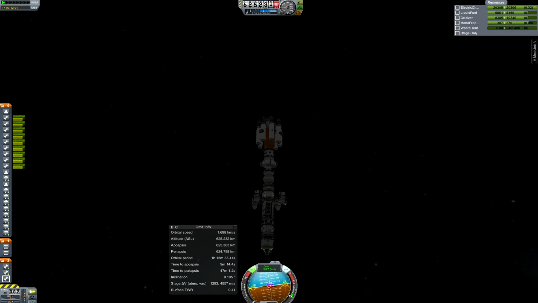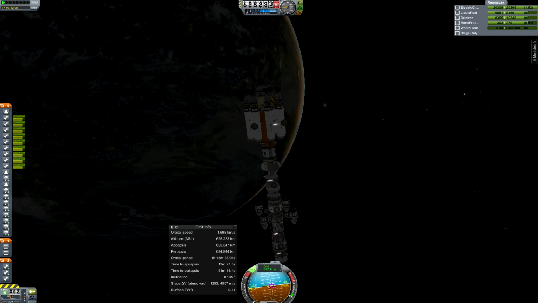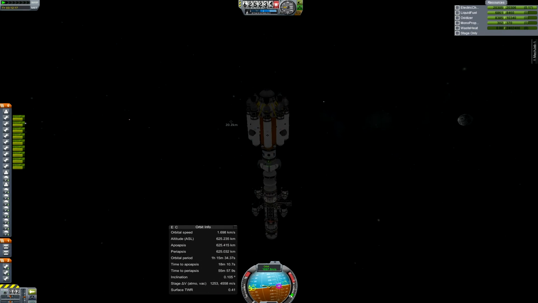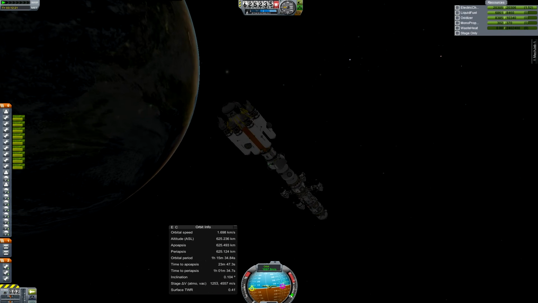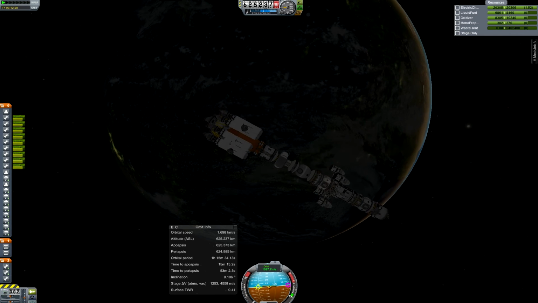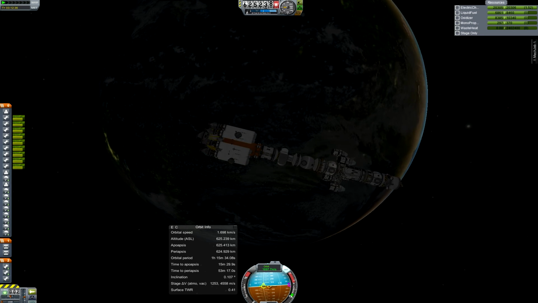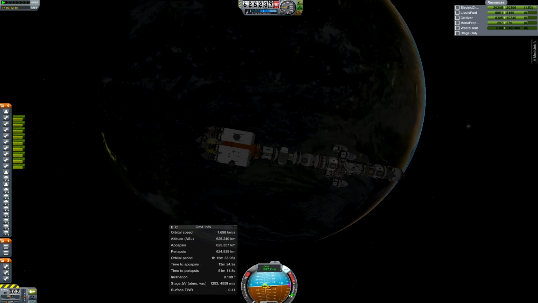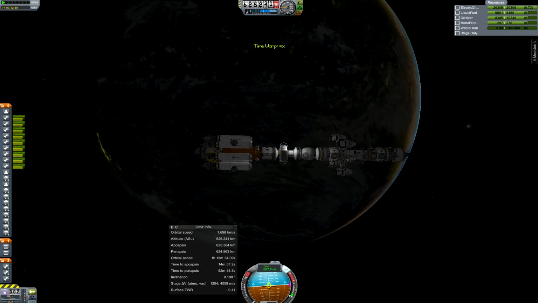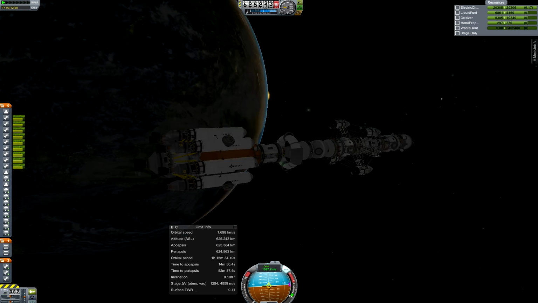There we go. We got this big thing all assembled, and I'm going to flip it so that I can get it all set up for a burn out of the sphere of influence. Get that all straightened out. I had to use RCS to turn it, because otherwise that was not going to happen. Use time warp to stop it from wiggling around and inflate that.